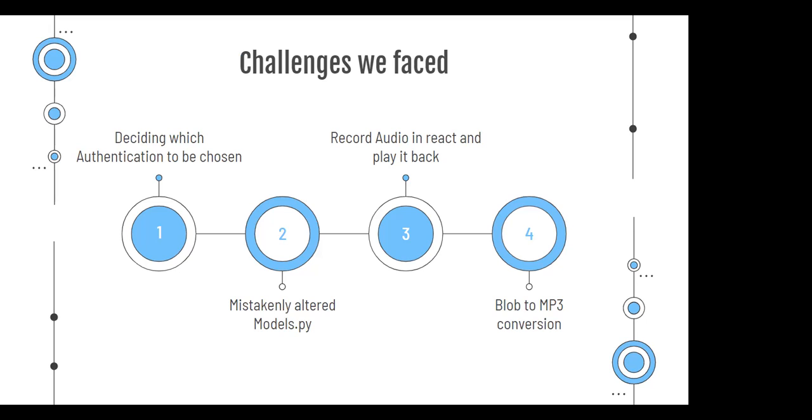The second one is that the models.py file is not advisable to edit once it is made. We didn't know about this and we mistakenly altered that file, and the project immediately stopped working. We didn't know how to tackle it, so of course we asked our mentor and she helped us tackle this problem. After that we were able to work on the project ahead.